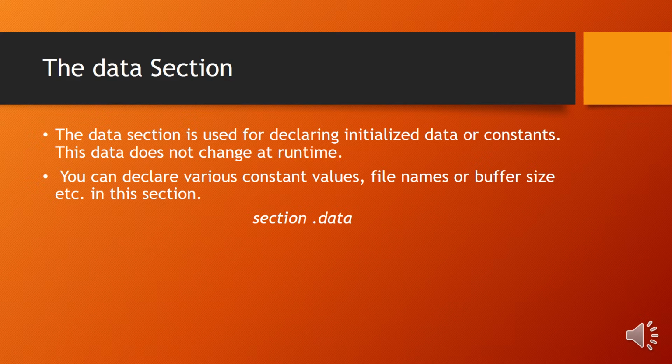To define the data section, you need to give the statement like section .data. So it will tell your assembler that this is the data section, and in this particular section you are going to get the data which is already being initialized. It may include file name, constant, and variables which are already initialized, and buffer. So generally we use keywords like DW, define word, DB, define byte, to define data into the data section.